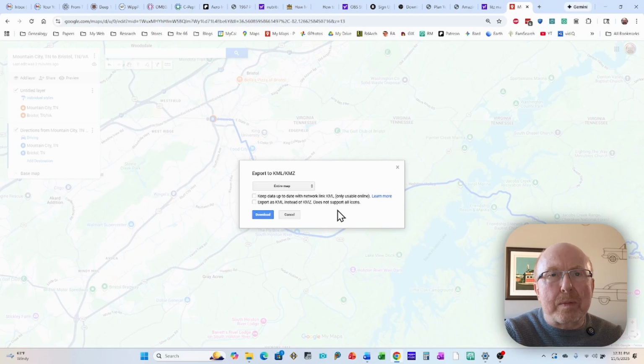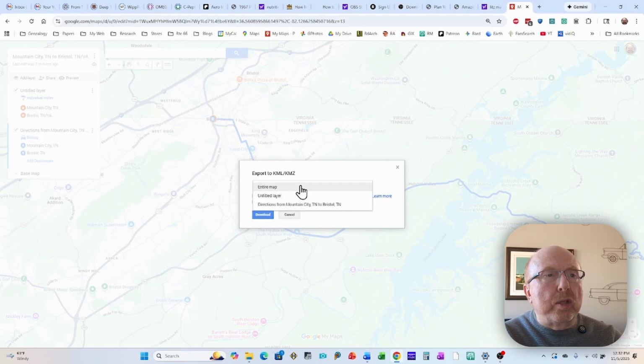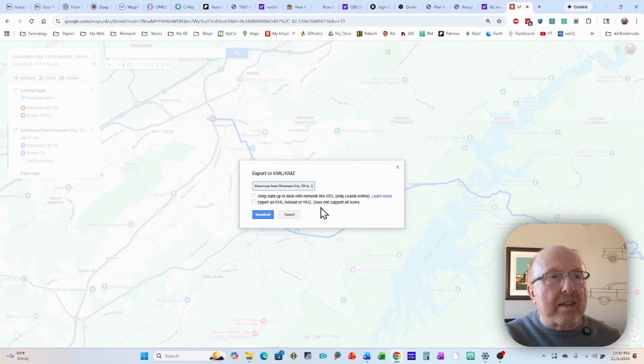We only want to export the blue line that represents the route. So we click on entire map, and you can see a couple options coming up here. Directions from Mountain City, Tennessee to Bristol, Tennessee is what we want because that's the blue line. And we select that. We're going to export it as a KML file, and we just click download.